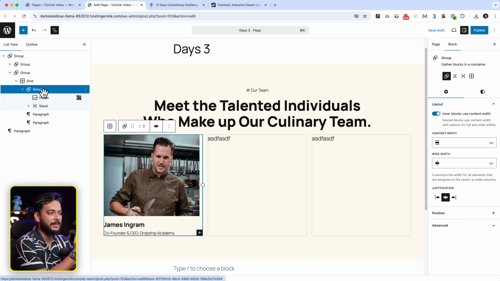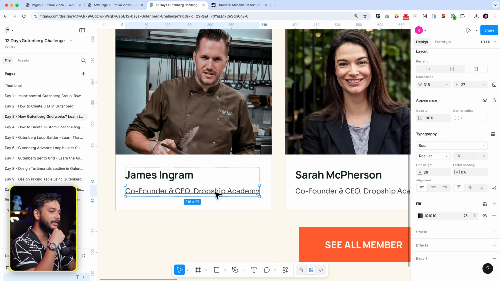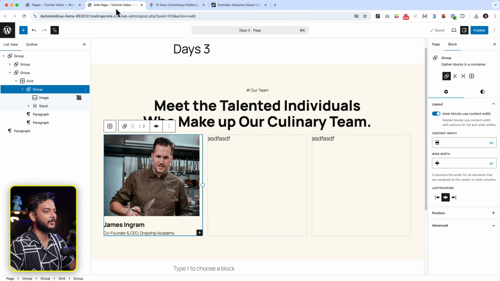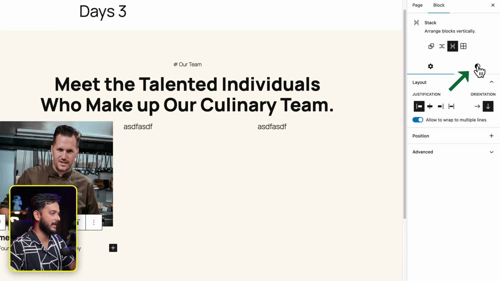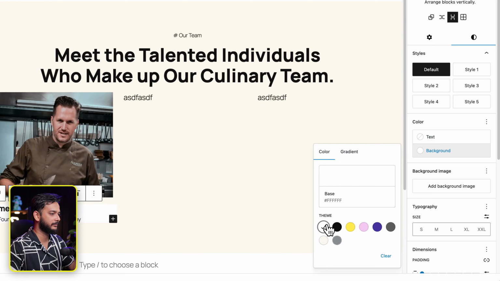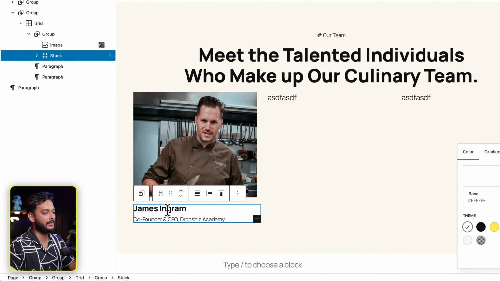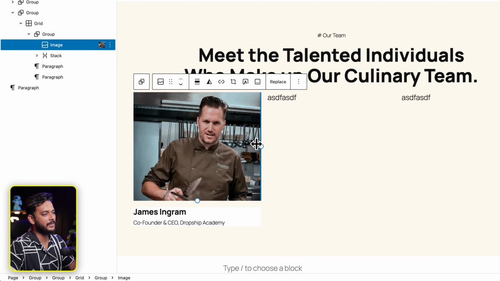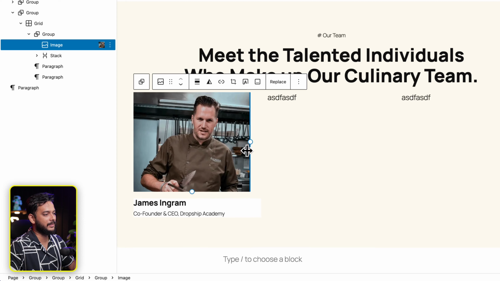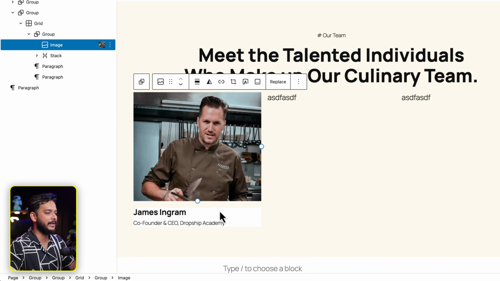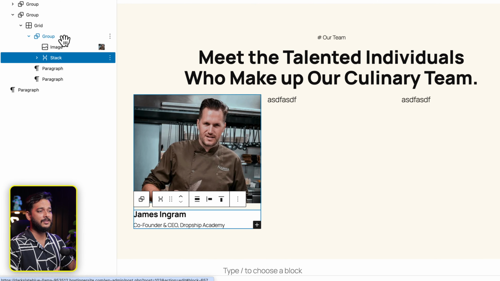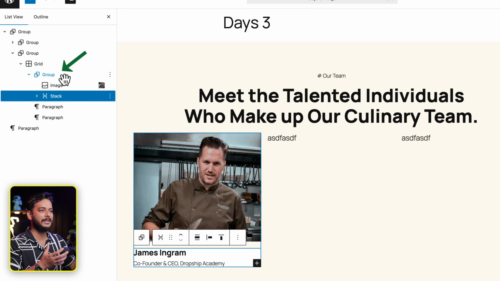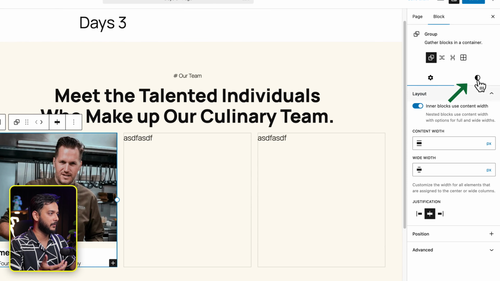Now we are going to add a background color, and inside the grid group, you can see there is a background color white and there is a border as well. So let's add a background color inside the stack. As you can see, I have added a background color inside the stack, and at the same time the image itself, if I drag and drop, you can see it looks like this. So I just dragged this image and I added the background color inside a stack. Instead, inside the stack, we can add the background color inside the group. Let's add.